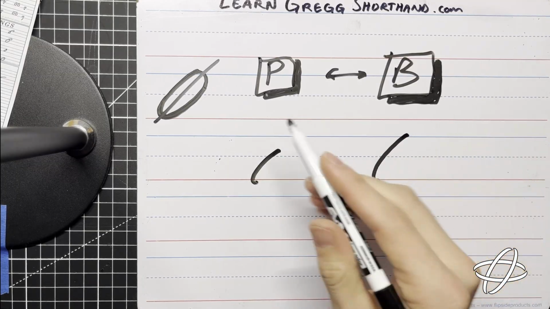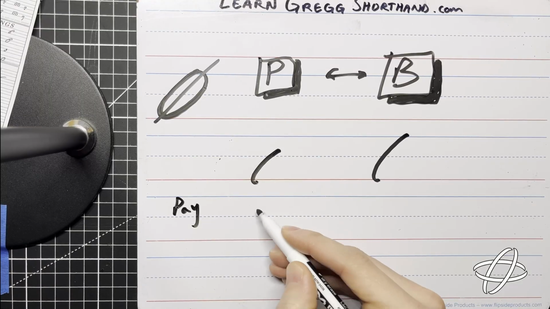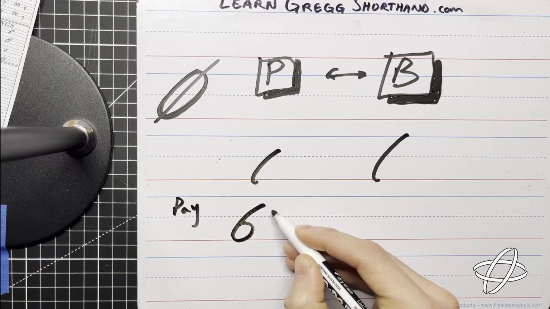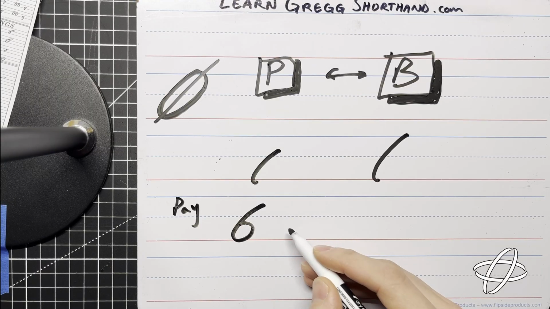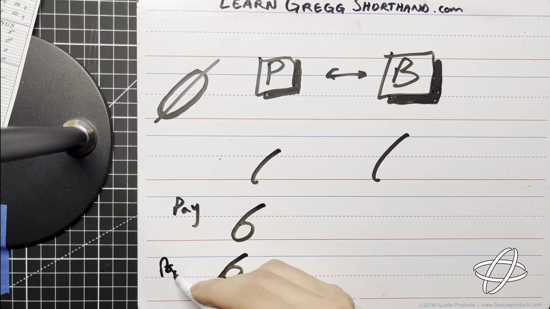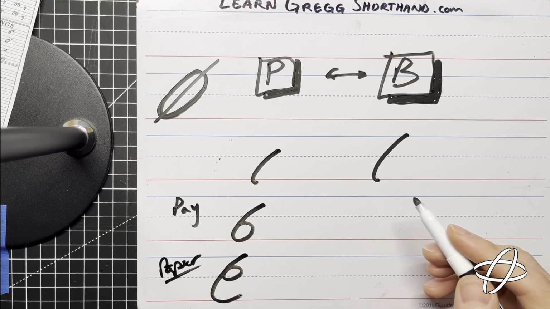So let's do an example. If we have the word pay, we already learned the A sound, so it would just be P and then A, pay. Another example, let's do paper, P-A-P-R, paper. Okay, so this one has two P curves in it, followed by the R stroke, and so that is how you might read that forward to backward.